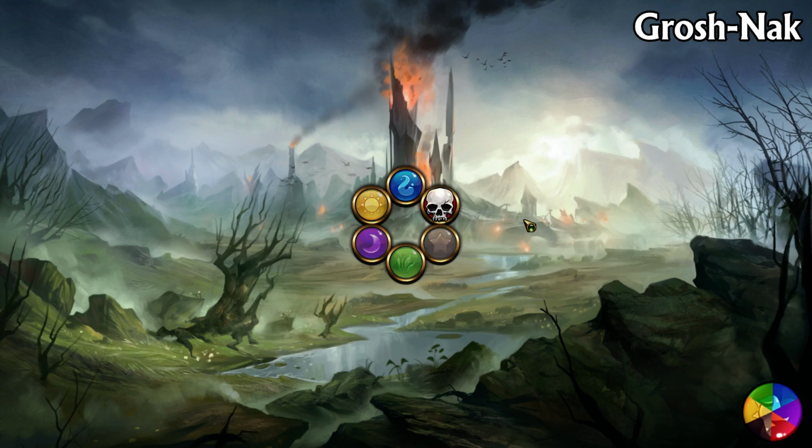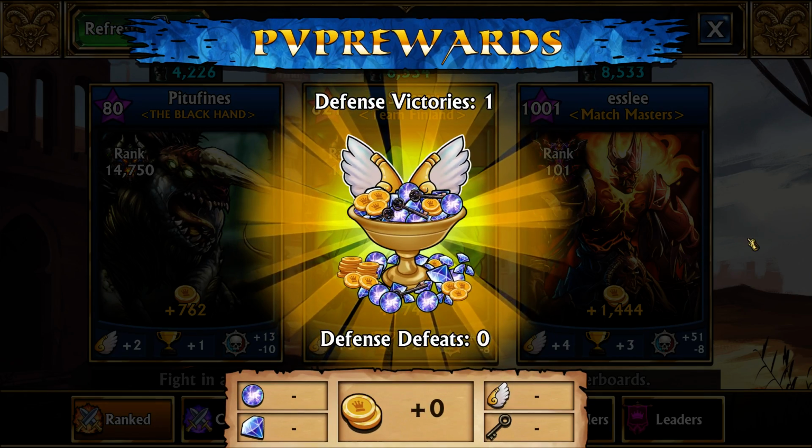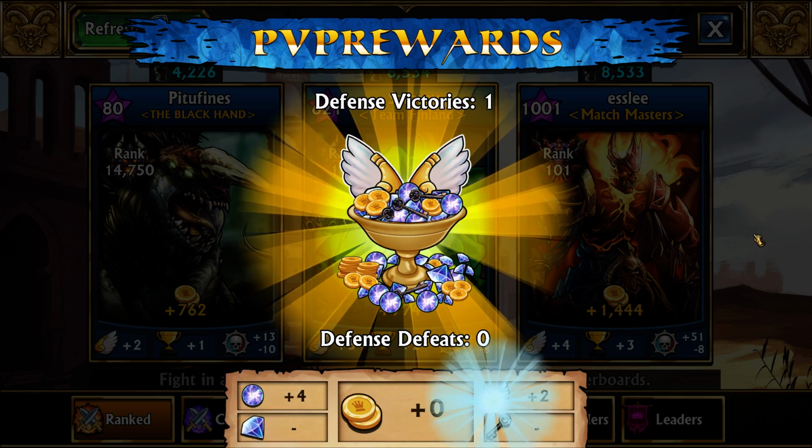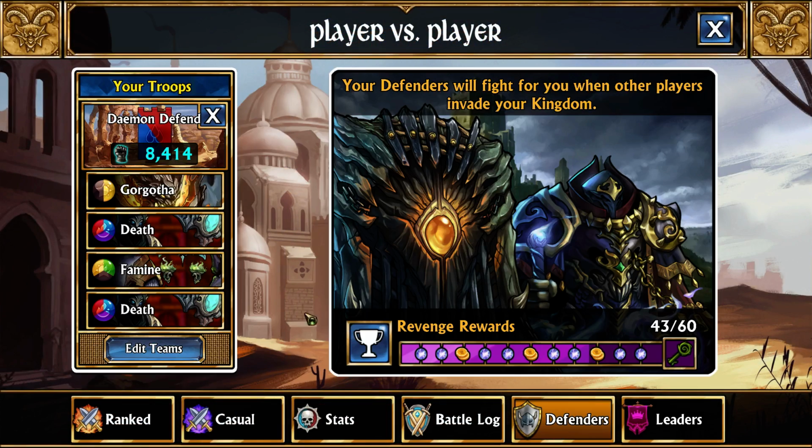So, let's do one more team. Actually, forget what the last team is. Against Esley, we got a defend win. Oh, I haven't really tested this defend out yet. For my defend, I'm running Gorgoltha, Death, Famine, Death. So far, it's 1-0. That's all the data I have from it. I have no clue how good it is. It seems like it would be decent.